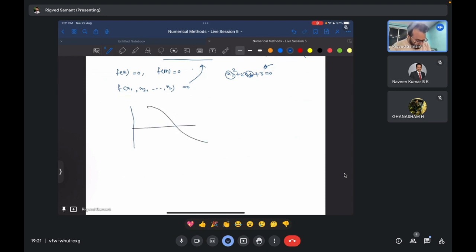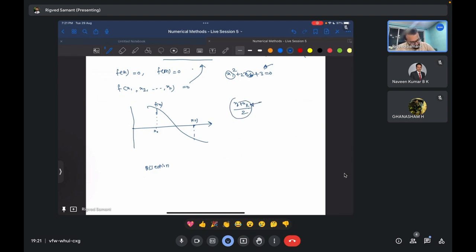Now if you want to see, in bisection what we did, this was x0, so let's say this is bisection. Then this will be your f of x0, then this is your x1, and you just took an average of it, x0 plus x1 divided by 2. That's what you did, and you got an answer.